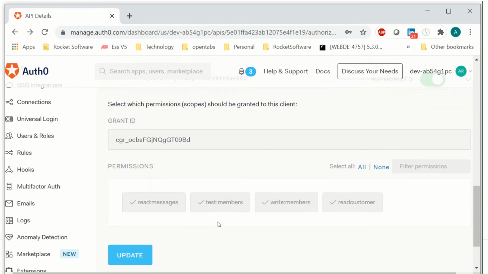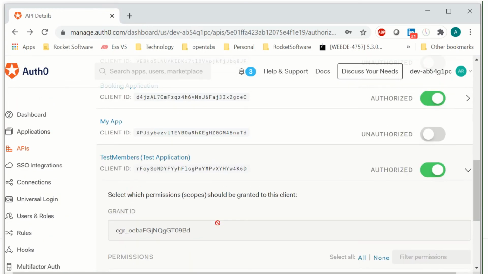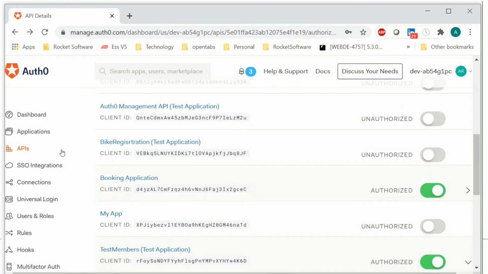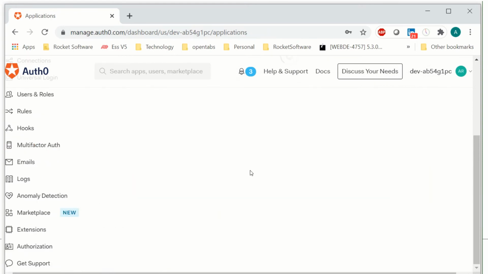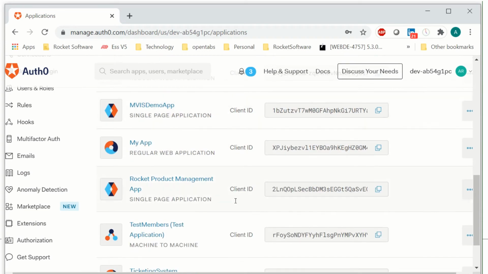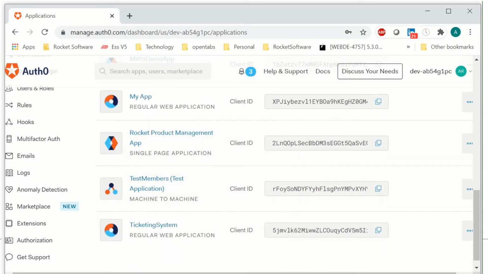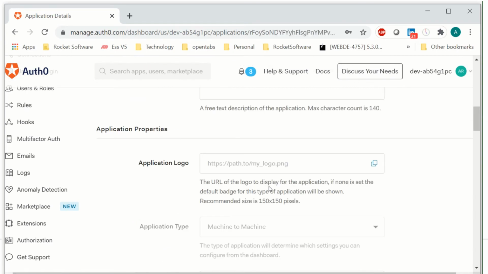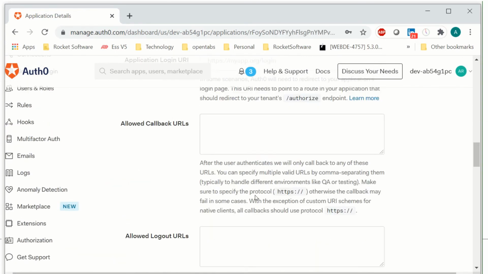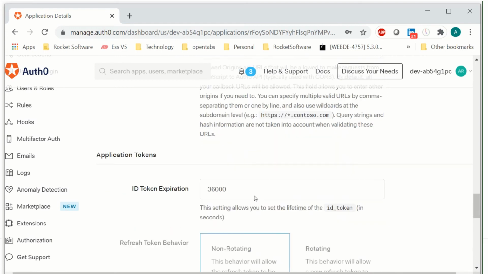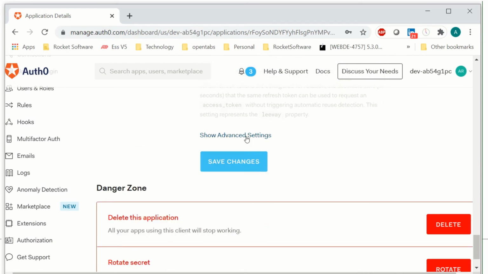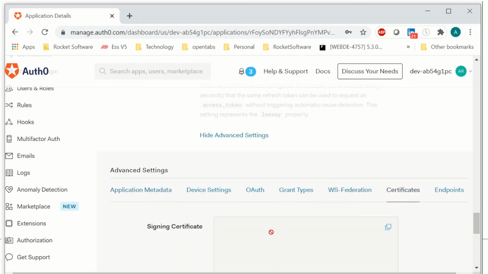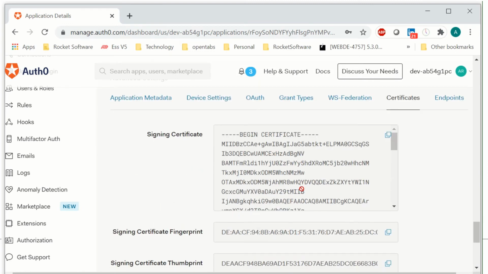Another important point which I wanted to highlight is where do I find my certificates. At least from an Auth0 point of view, it's at a tenant level, so all the applications actually share it. But let me go into one of the test member applications, go down into the advanced settings, then there is certificates, and this is the certificate.